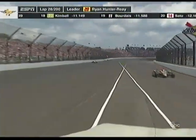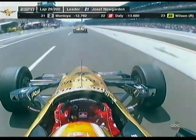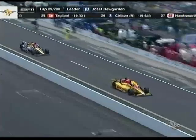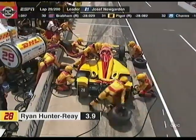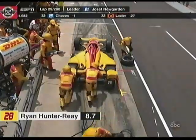Here they come right now, man, for Ryan Hunter-Reay, the first one in. Yep, Ryan Hunter-Reay really has to climb on the binders, and we see a lot of brake smoke come up from that DHL machine. That is a long haul down that straightaway. James Hinchcliffe, they reach the midway point of pit road, 60 miles an hour. The leader, Ryan Hunter-Reay, makes his way toward Michael Young. Yeah, for the 2014 champion, they were going to make a front wing change. They decided not to. James Hinchcliffe in as well. They'll make a tire pressure adjustment for James Hinchcliffe's machine. They're packing it full of fuel, 7.8 seconds.